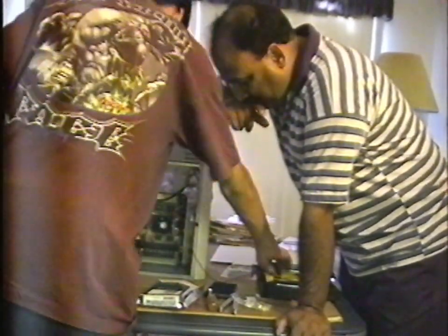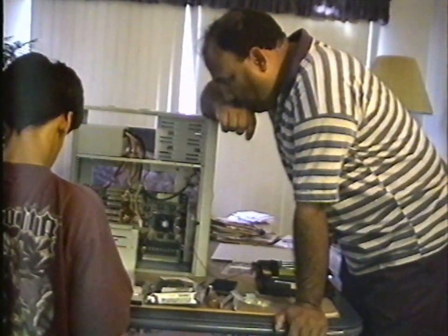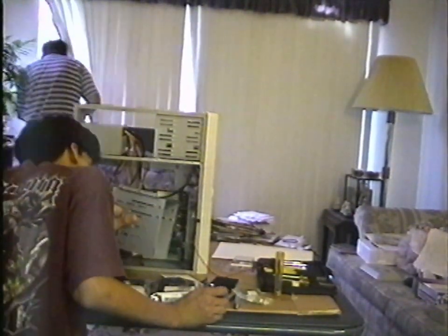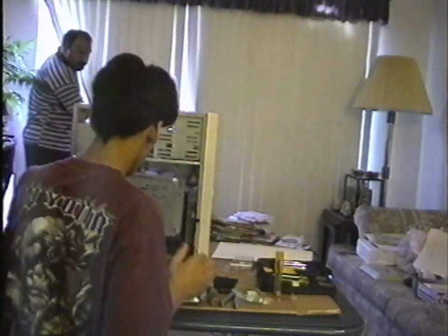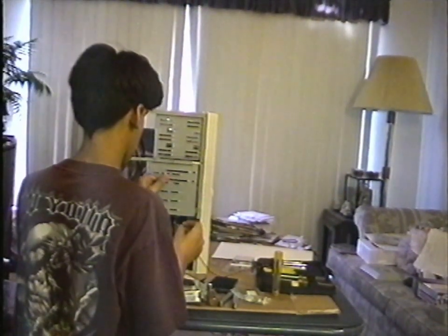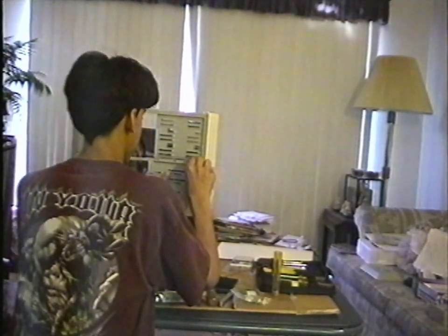So I need the shield. Yeah, this is what holds it. Okay. Oh, is that a shot? I got some wires in my line. It's kind of hard to get on.